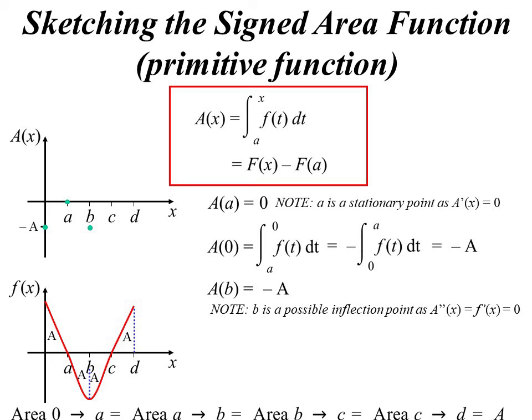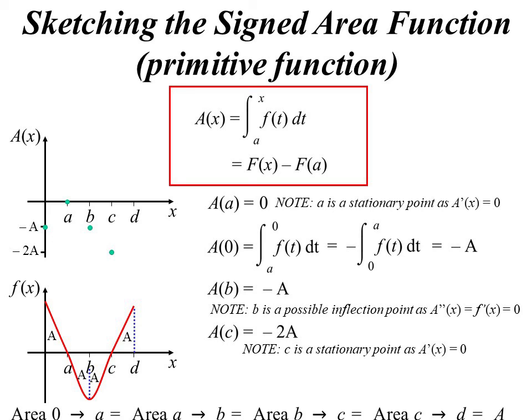Let's now work out C. What have we done? We're now going to add on another negative A. So at area C, we get negative 2A. Let's plot that one in. Okay, it's starting to take shape. Oh, and that'll be another stationary point, because have a look at the derivative. It's equal to 0. I now know there's a stationary point there as well.